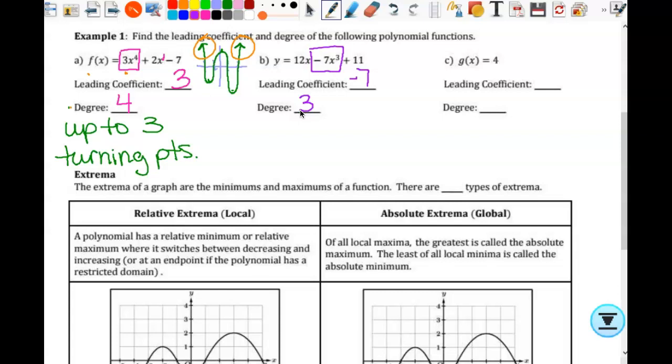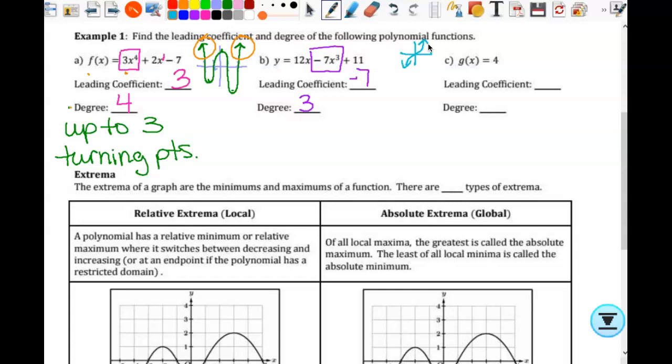So if you think about a parent function of a cubic, the parent function looks like this. And that only has 1 zero, right? And that's because it gets repeated. It's a triple zero is what it is. But it only has 1. But we could have up to 3 once you start doing some transformations and whatnot.